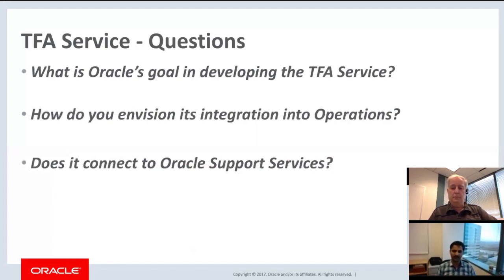So the TFA collector already has the ability to connect to the Oracle support services and then upload collections. The same feature is available either in the TFA service, or you can also do it on the cluster node itself. So we leverage that feature from the TFA collector. Mm-hmm. Okay.